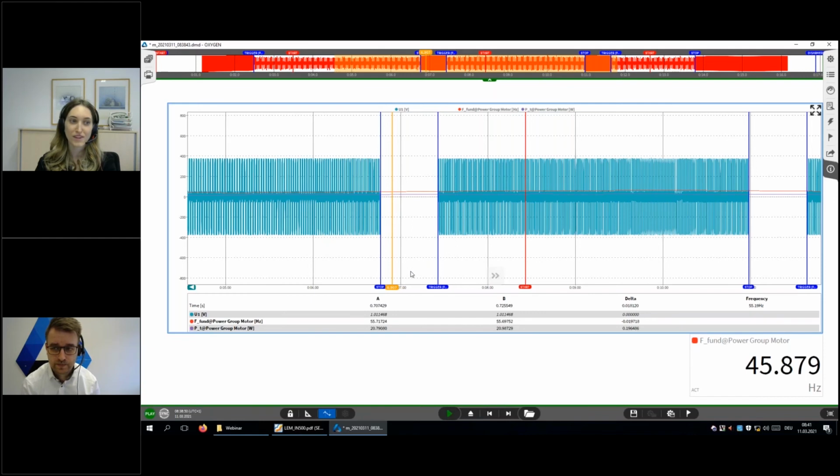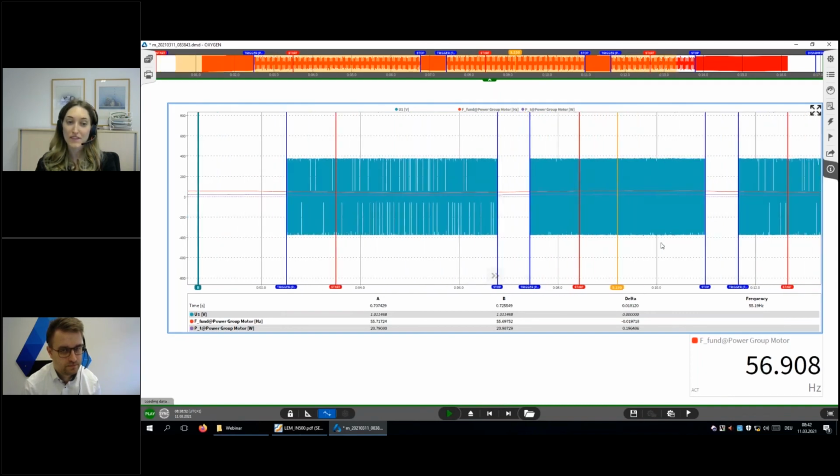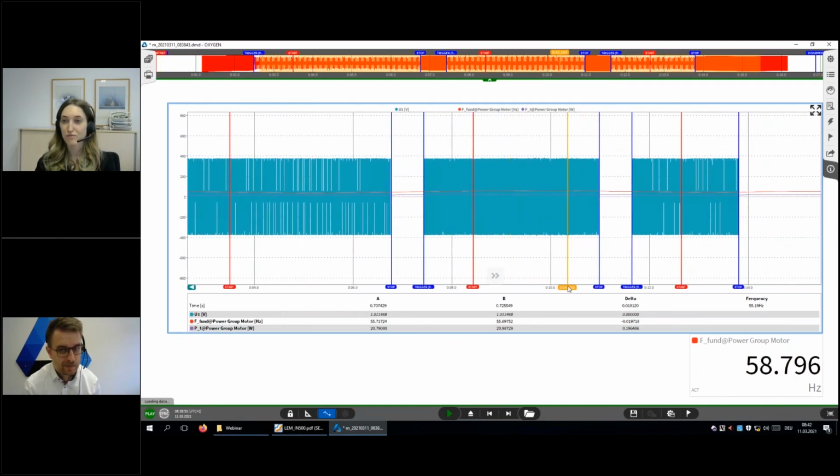Perfect. As you can see here, we entered the frequency window again, and the same thing happens here. The actual trigger happens whenever we leave the 55 Hertz, and this is the pre-time of 1 second. This is how you set up a long time measurement, where you can save a lot of disk space in case you sample with a really high sample rate and really need to measure for a longer period of time.